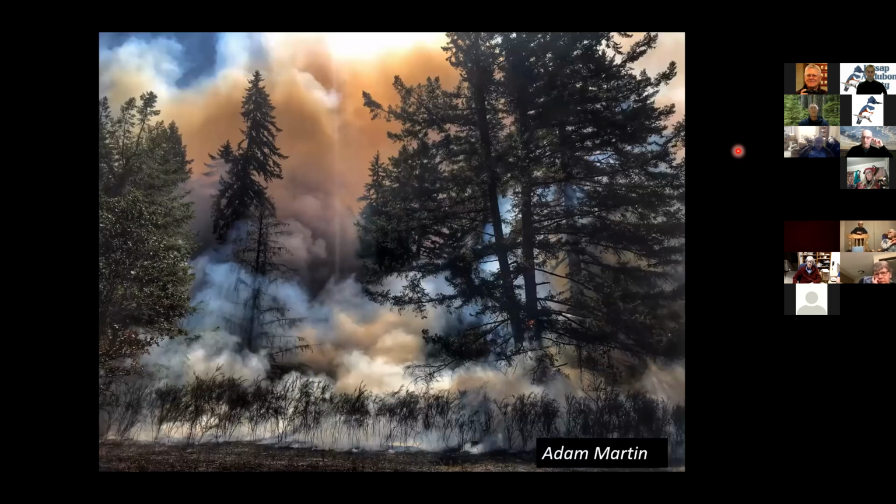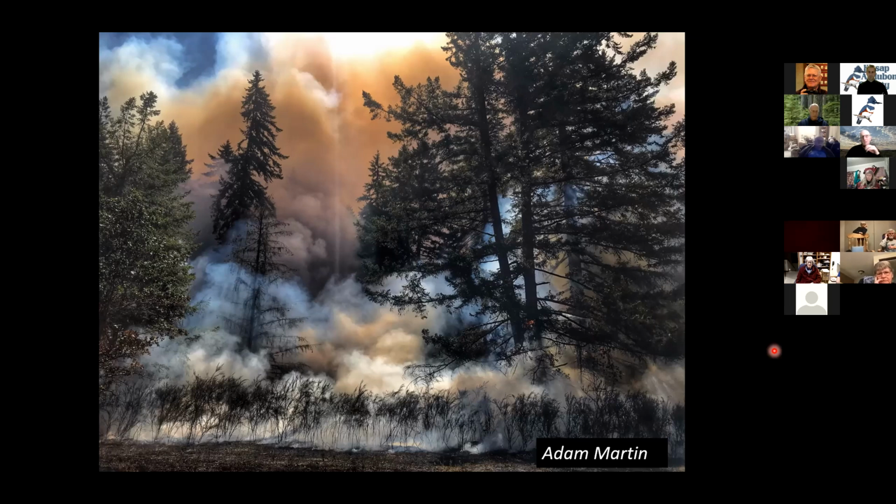Okay, here's some Scotch broom burning, and also some Doug fir in the background. And I think the Garry oak that's here on the left, that looks to me like a Garry oak. That is a prairie plant, and those I believe are also pretty responsive to low intensity fires. So I don't think much damage there.